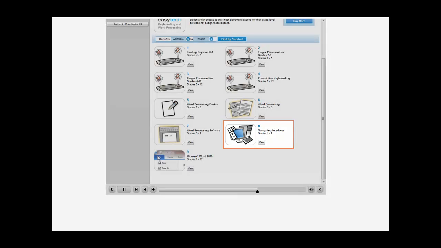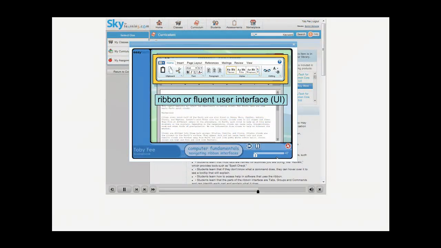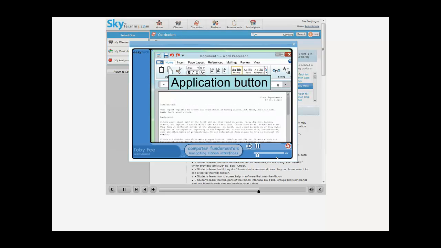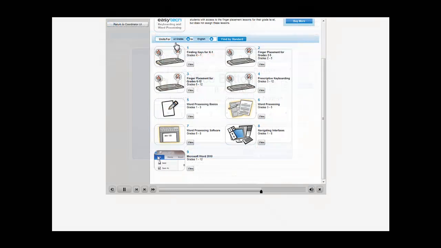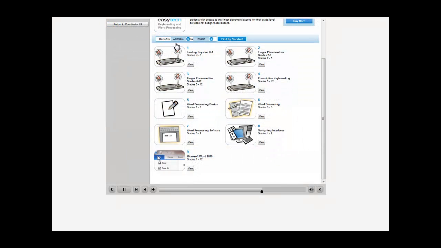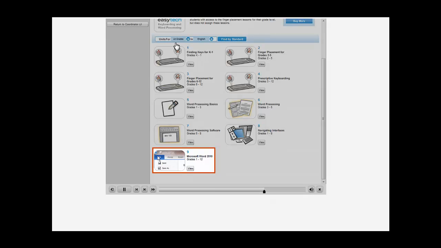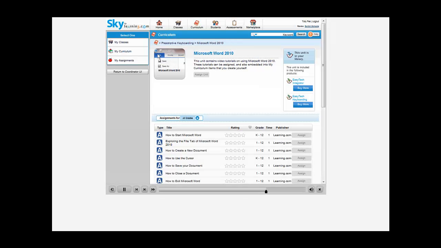Navigating interfaces helps students manage windows and toolbars and goes on to the ribbon interfaces from newer software. Different versions of Word and OpenOffice have slightly different ribbon styles, and the lessons here cover several possible variations. While our Easytech lessons work to give students the skills they need to navigate any software, the latest version of Office includes many changes to navigation and revision tools. We've created new material to cover Office 2007 and 2010 specifically.